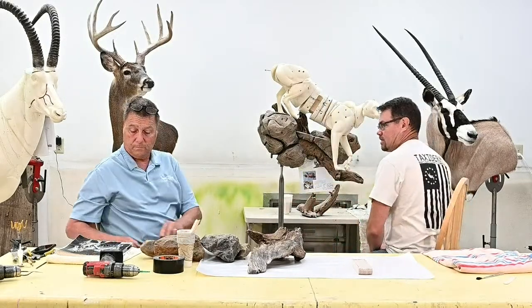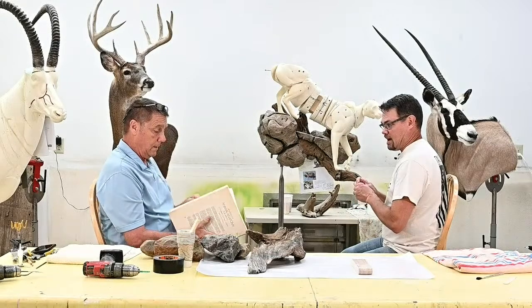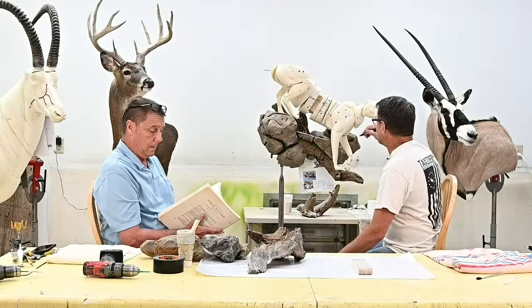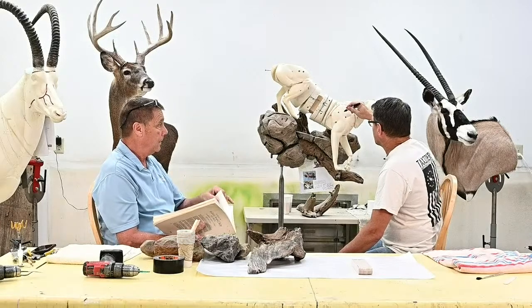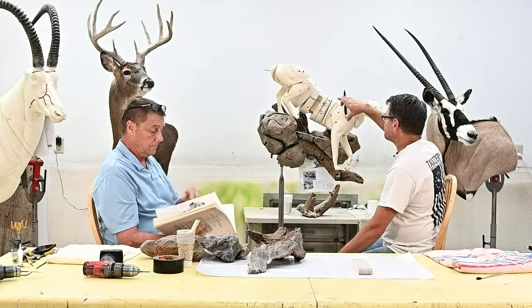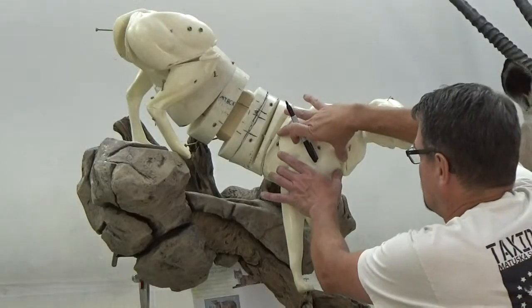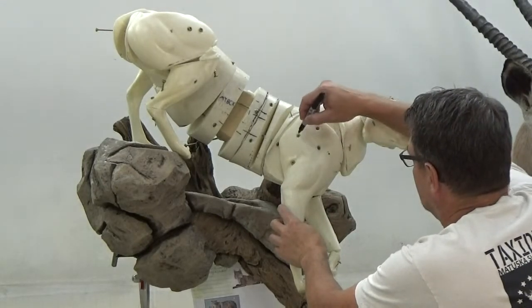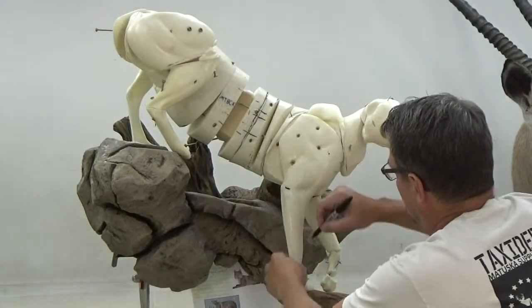You should show them the book. That Atlas of Animal Anatomy is probably the very best resource you'll have when doing any alteration work like that. We rotated this leg to bring it further forward, and we did that just by taking the whole leg, which came separate from the mount, and rotating it. We felt that because the shoulder would turn here, and you would have the scapula here, we could rotate this and still have some options.